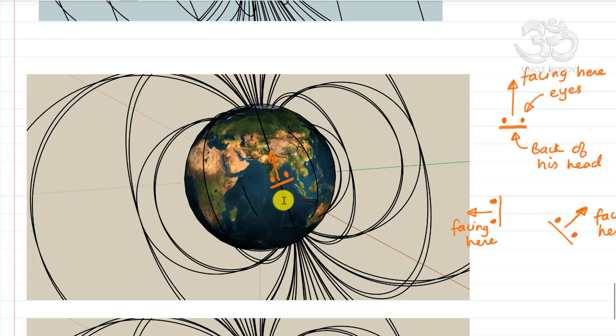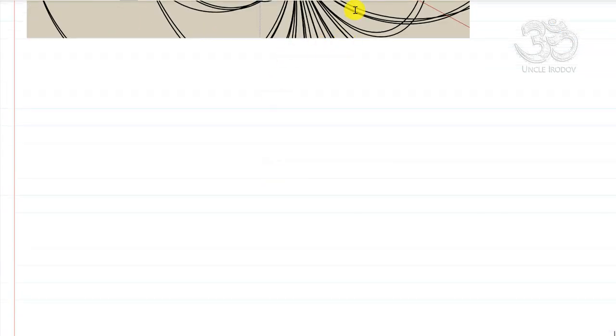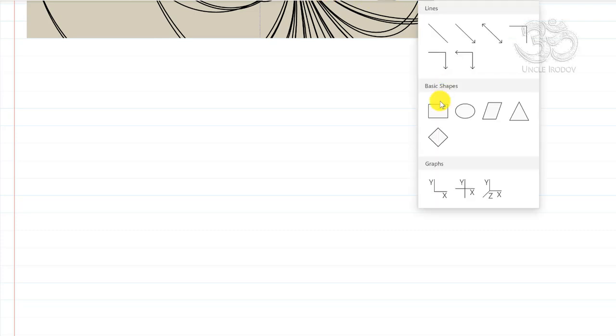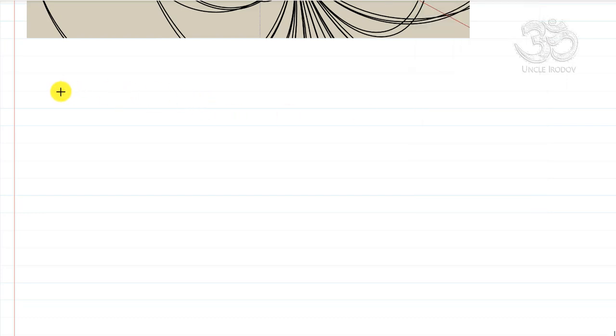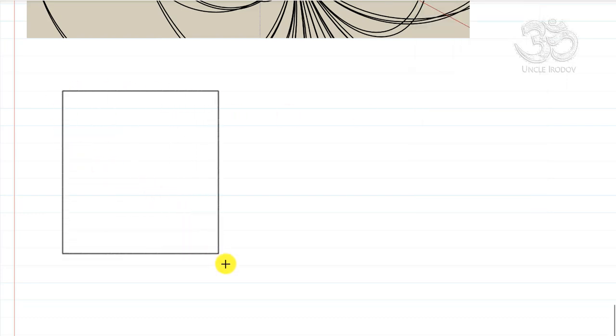So he feels that a field line is going right overhead, and not just that, he will also see that the field line makes a certain angle with the horizontal. Of course, he will not be able to see that angle from this view, but he will be able to measure that angle. Let us ask him to measure that, and he will say that a field line is right overhead and makes a certain angle with the horizontal. And let me draw that view for you here. So what he says is that he is able to see something like this.